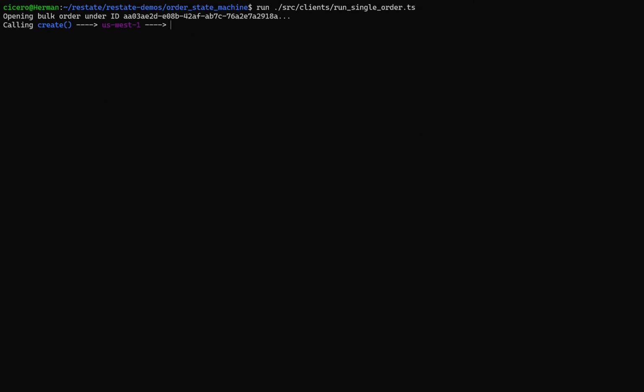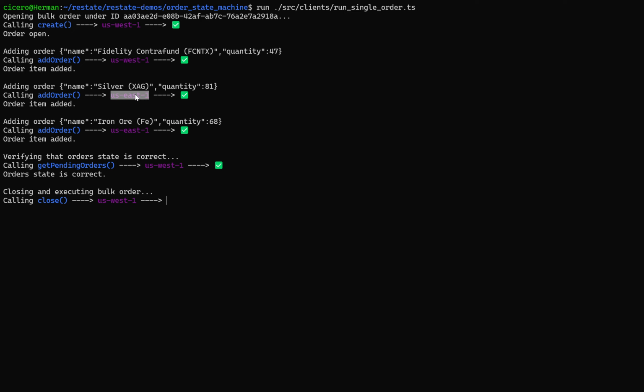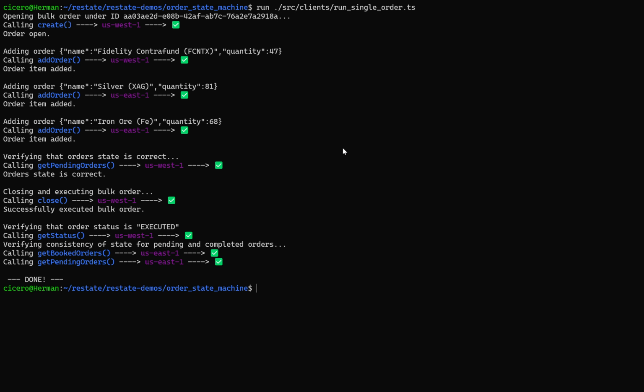All right, let's issue a single order first that sort of hops between regions. So we can see it goes through the sequence of creating an order and adding a few order items. And some of these calls go to West 1, some of them go to East 1. This script here has an artificial delay. The backing services add a second for each order item. So that gives us later a chance to actually trigger failures while these execute. If we didn't have the delay, it would actually be too fast to really go through meaningful failure observations.